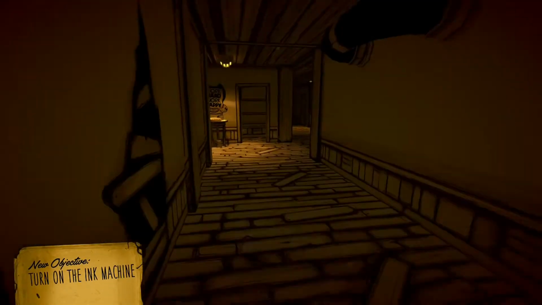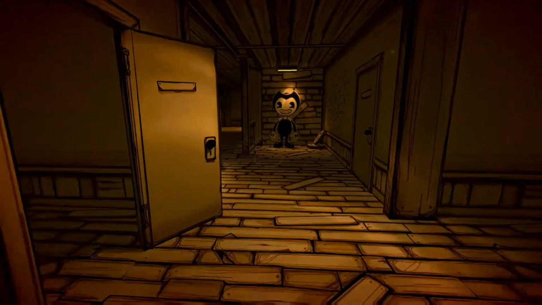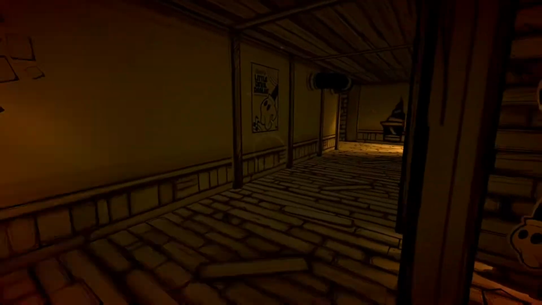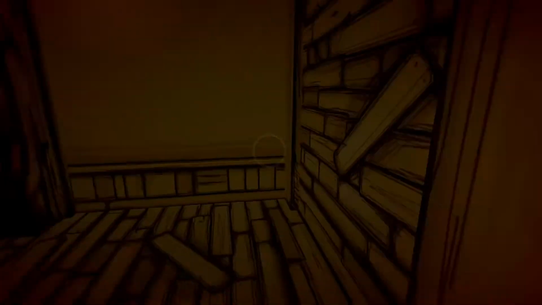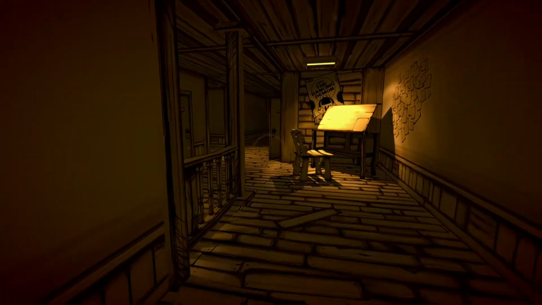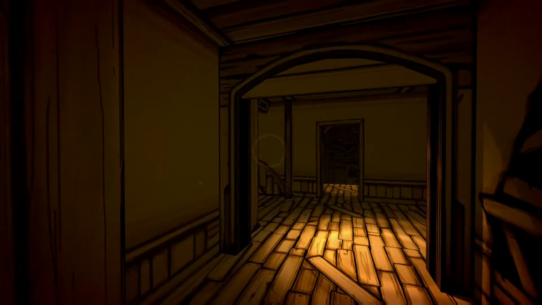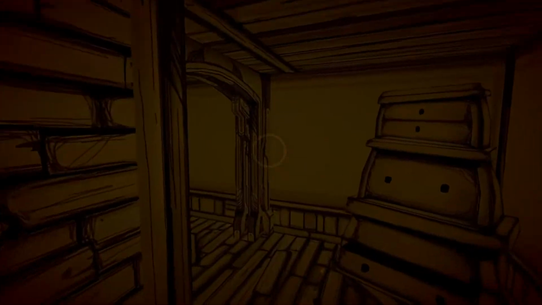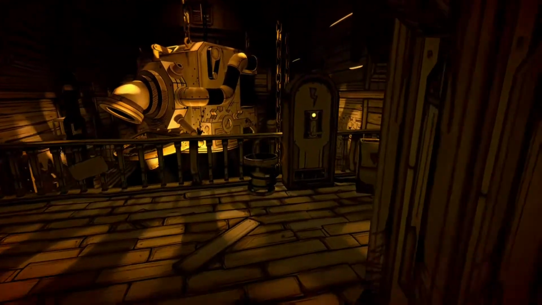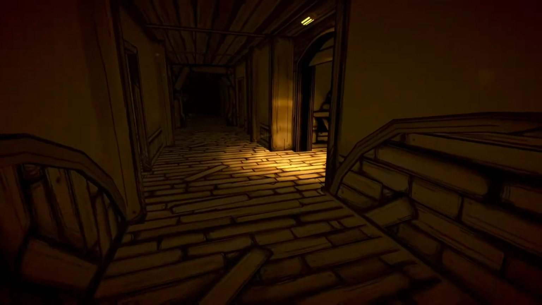Turn on the ink machine. I'm going. I'm walking as fast as I can. Come on. Nope, that's not the ink machine. Oh, wrong turn. I took a wrong turn at Albuquerque. Okay, this one. Yep, this one. Jump over this, and... No, I did need to go in there. Dang it. Come on.